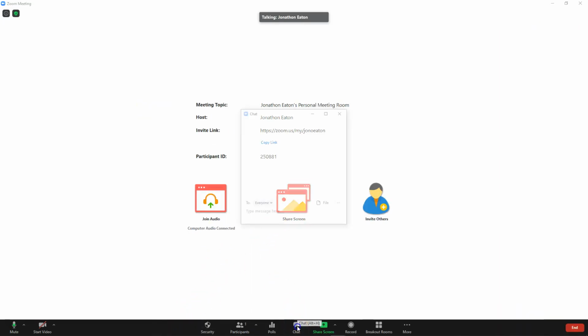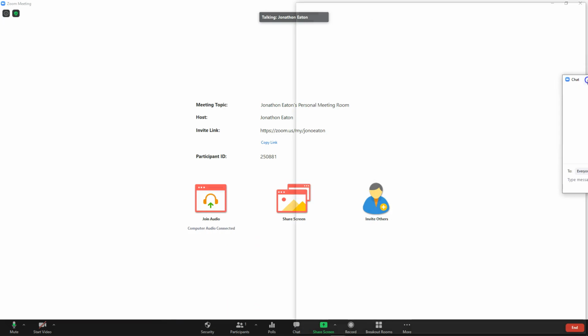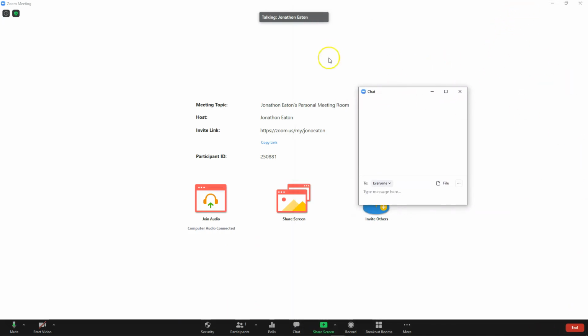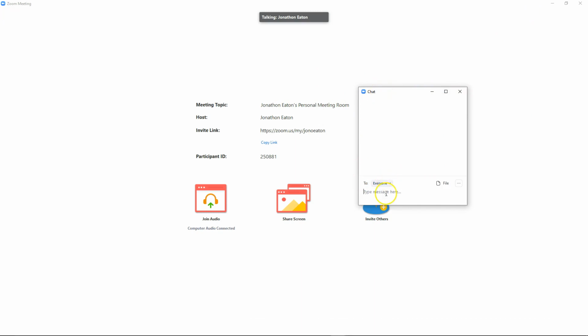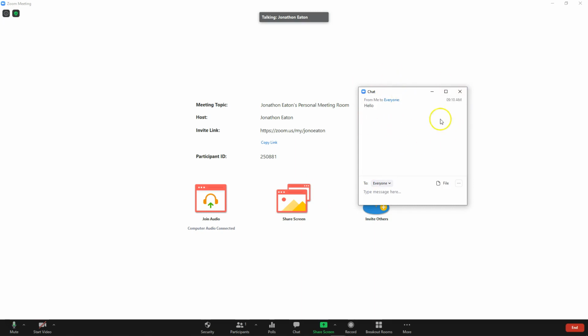The other thing with that is the chat. This is where the chat will show up. Normally it can come in the side or it can have it pop out. I have it pop out because I put it on a different monitor. But if I were to say hello in here, this just works like a normal chat. If someone else were to message in there, you would see theirs as well.